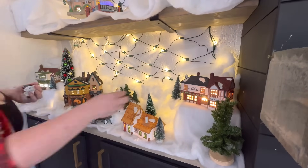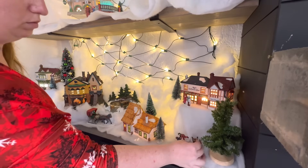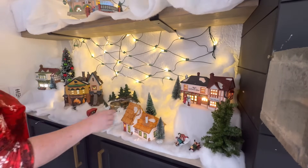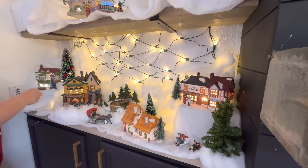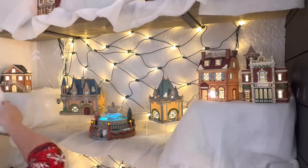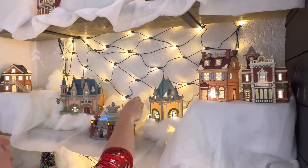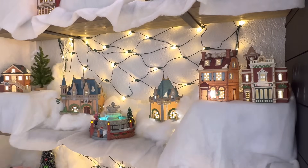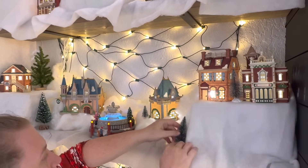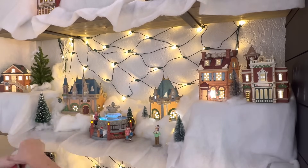I know a lot of people when they move to Florida like the kitschy Florida Christmas decor, but I just can't do that — I can't do the seahorses and mermaids and blues. I still want that cozy, snowy white Christmas when it comes to all of my decor. Even if I'm going to look outside and it's blue skies and green and not that traditional Wisconsin winter, I definitely want the inside to still feel that very traditional cozy white Christmas.